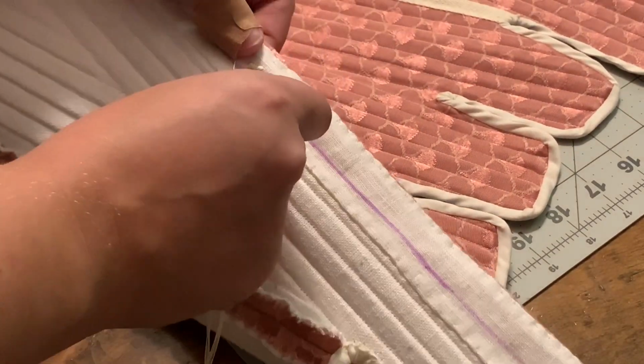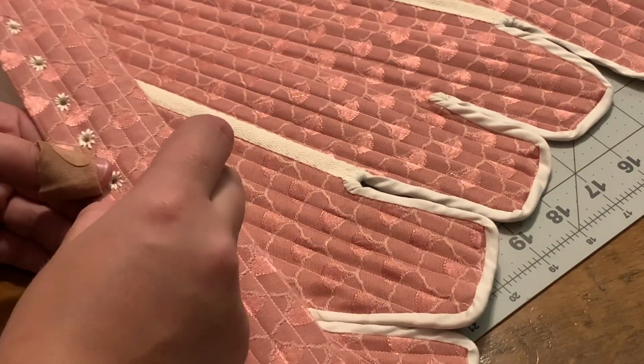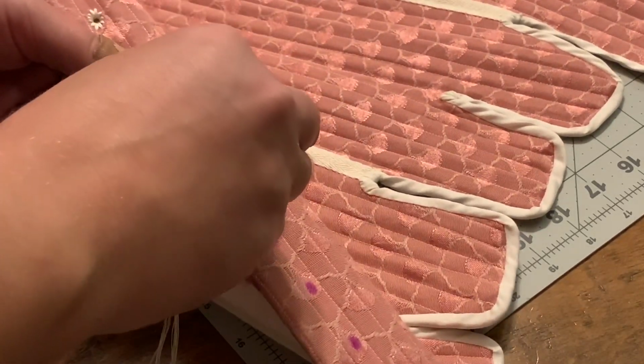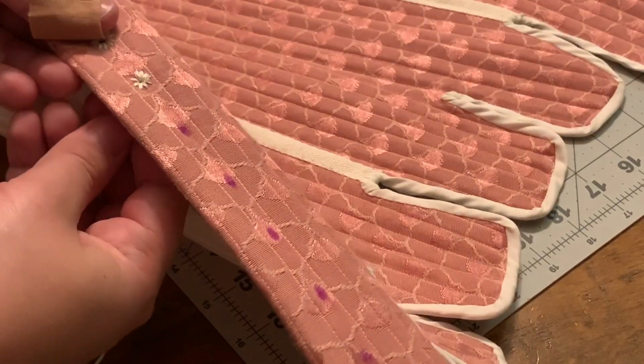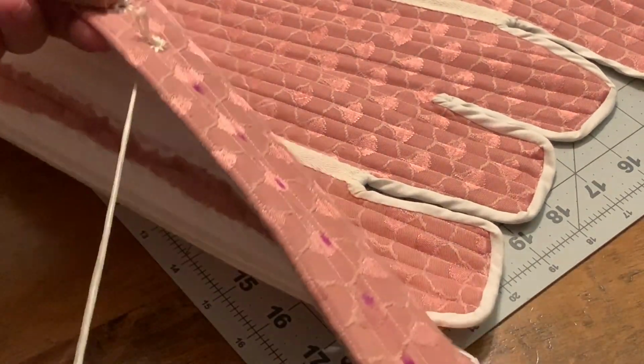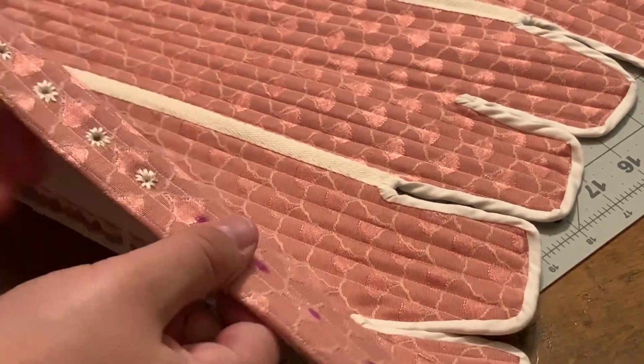I know some people only do like 8 stitches with a lot of thread. Some people make it so it looks like a complete circle. Mine kind of look like daisies or something, which is kind of cute, but it's all the work I was willing to do for these, and I think they looked okay.